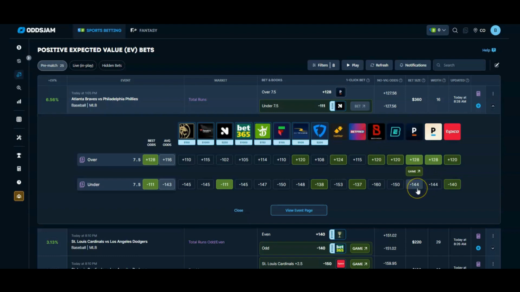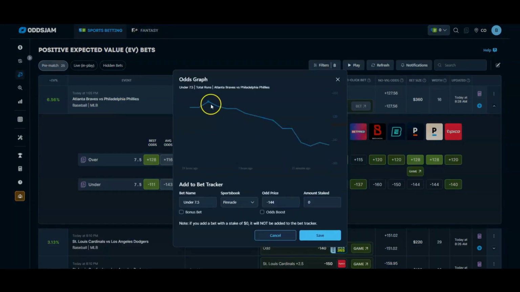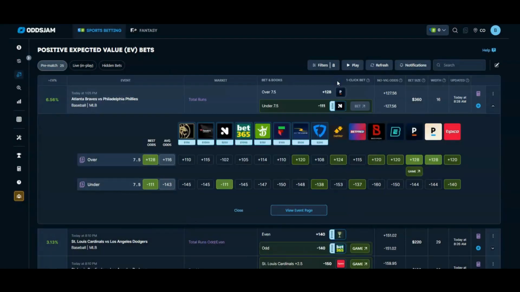Now you can see here that Pinnacle is at minus 144 on this, and that's showing a good price momentum on that under. So they're clearly getting a lot of money coming in on this mainline type of bet, which I really like. I like mainline bets with Pinnacle, and here they are at minus 111 at the exchange. So I'd highly recommend you go and hit that. It's definitely an outlier, a huge outlier.